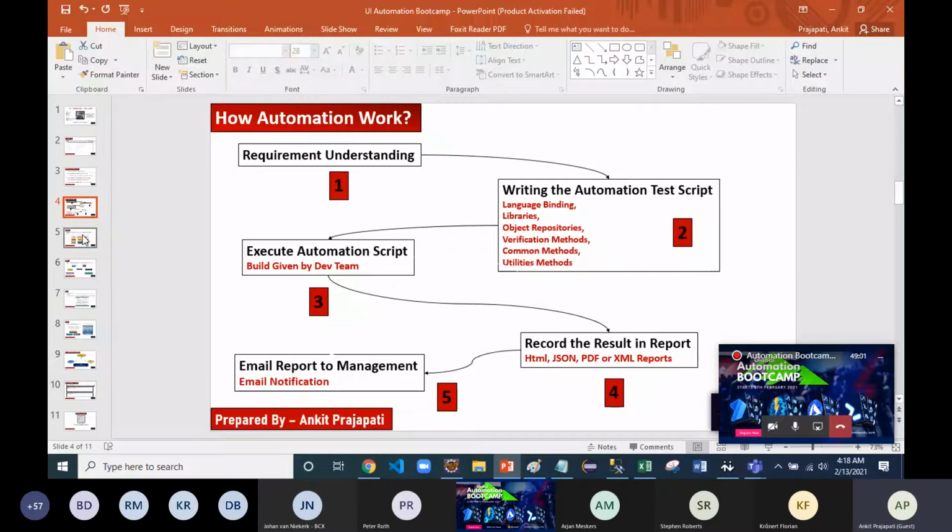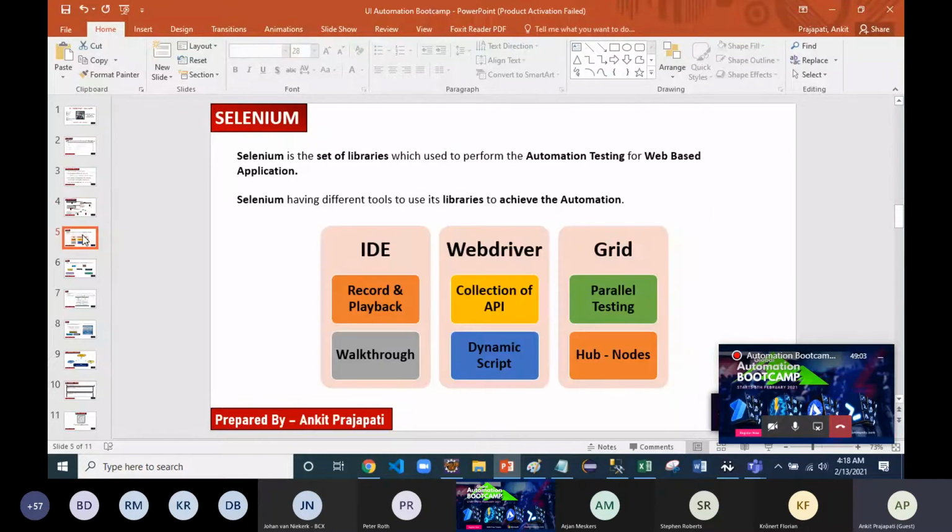Now I'm going to talk about Selenium. So what is Selenium, guys? You must be aware that Selenium is one of the open source automation frameworks which is mainly used for web-based applications. And if you talk about the family of Selenium, you can see three things. I have intentionally not included the remote control, Selenium RC, because it is deprecated by the community and most companies are not using it.